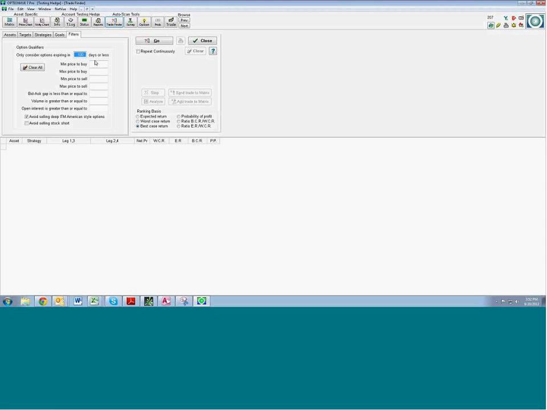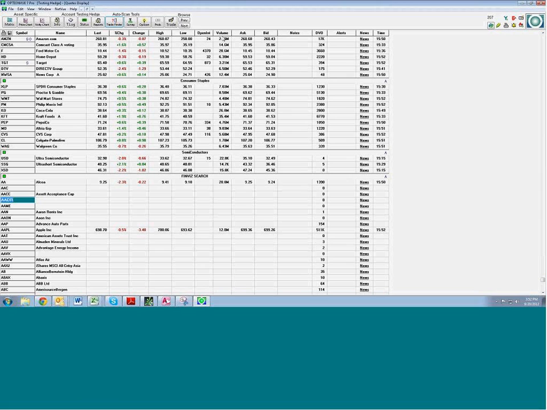So you would put 9 days or 8 days in here, and it's really just going to zero in on the weeklies for you. Awesome way to search here. You can base it on expected return, best case return, or a ratio of best and worst, or just based on probability of profit. So find trades, that's for sure.